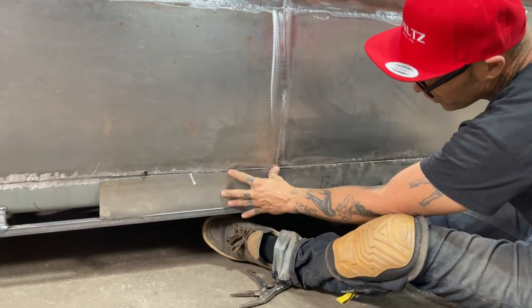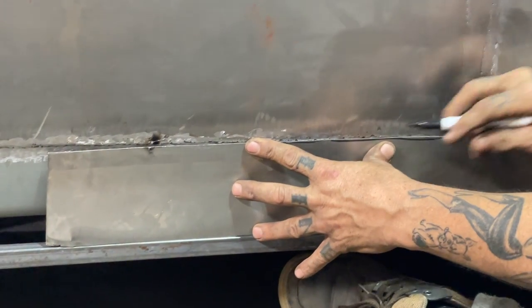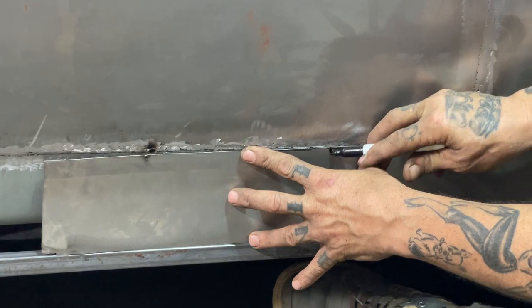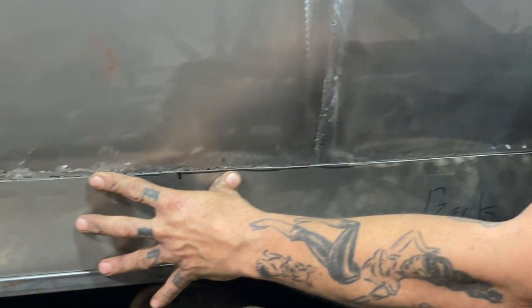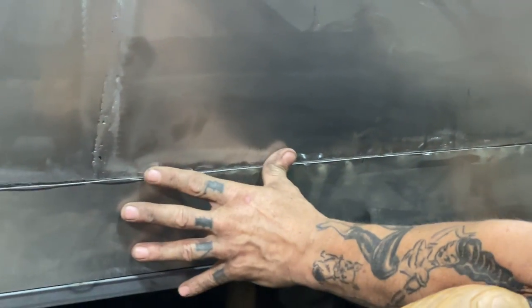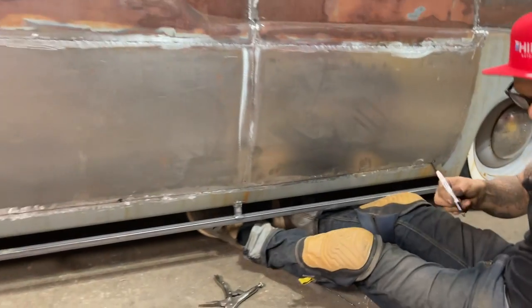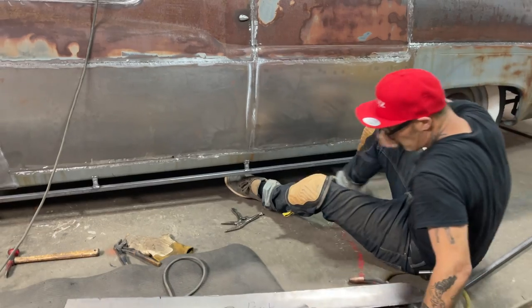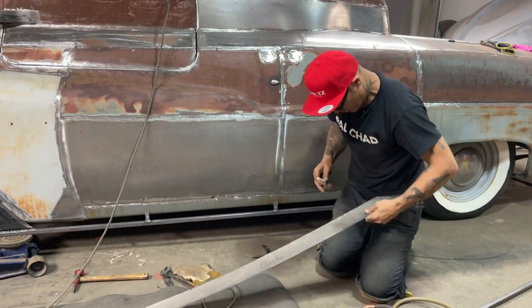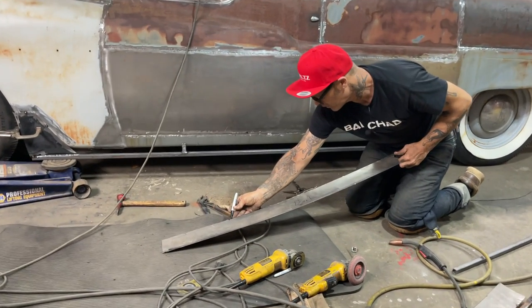Like that. You can see how I've got it in there. That's good. So right about there somewhere. All the way back. Nope, not all the way back. Right there somewhere. Just sand a little bit off it. So what I'm going to do is I'm going to do it like this. Trying to get a little metal in my hand.